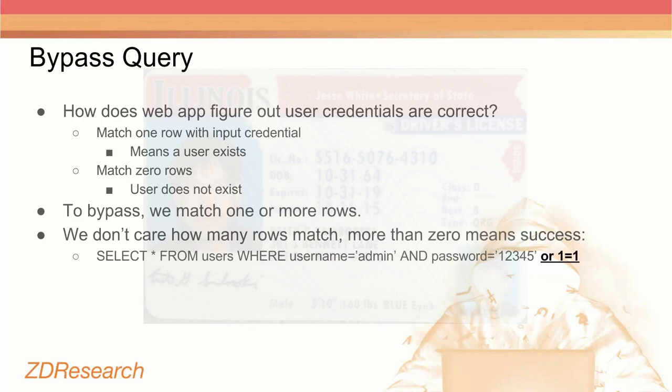So the way we want to do it is we want to turn this query into select star from users where username is admin and password is the entered password, and then add this part at the end of it, which is OR 1=1. That would make us log in regardless of what the password and username is, because the condition of that where clause would be true regardless, because it's being ORed with a true, and anything OR true is true. And that's how we bypass this authentication mechanism using SQL injection. All right, let's get to how we actually make this happen.